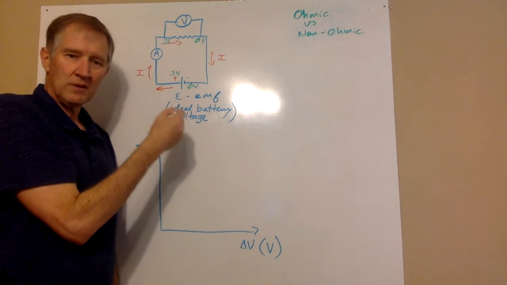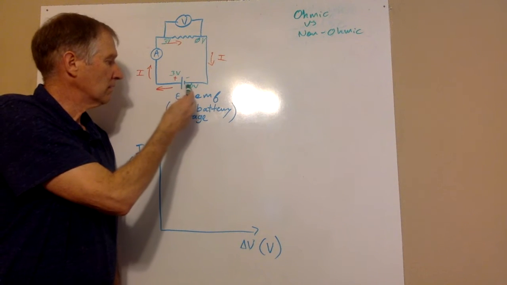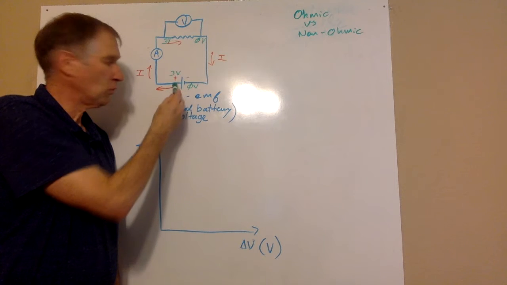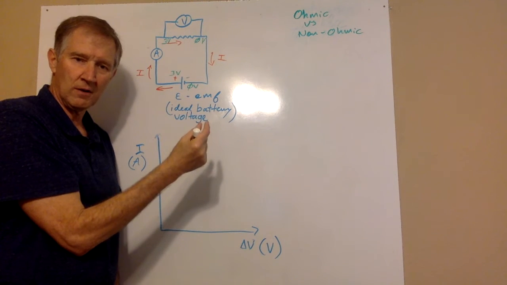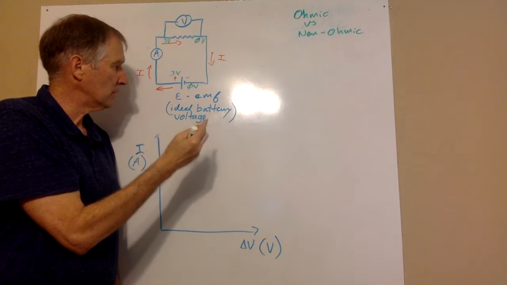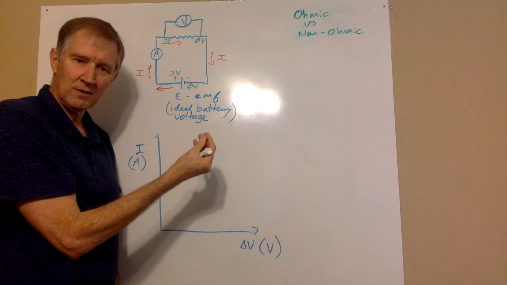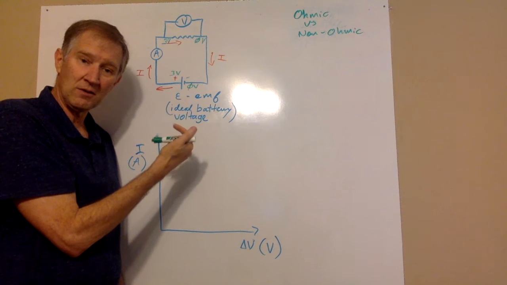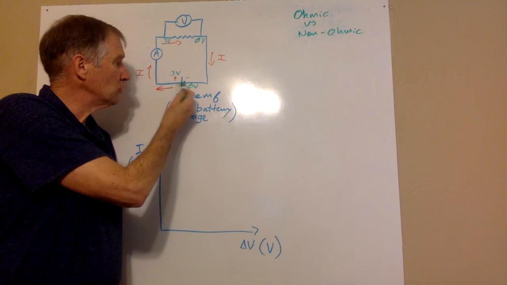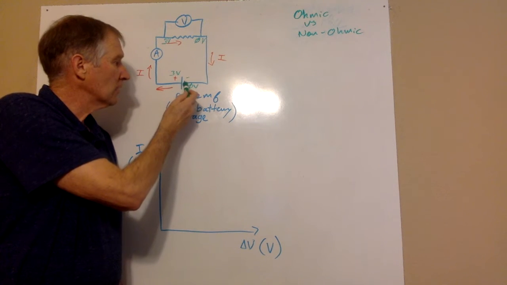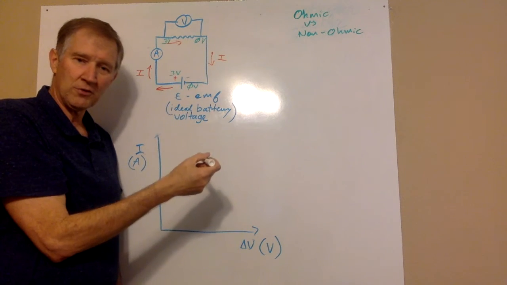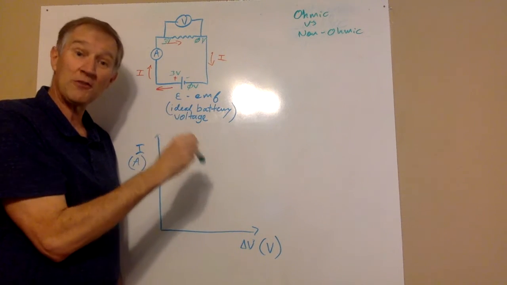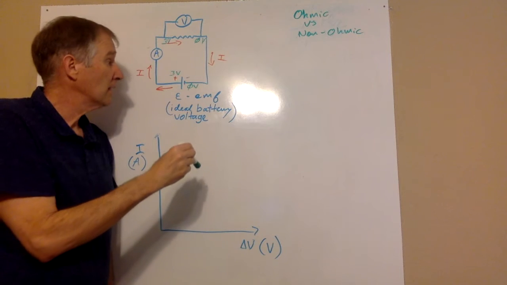Once you start using the battery, then charges actually flow through the battery and the battery starts to heat up. If the battery starts to heat up, that means that some of that energy is being lost inside the battery. Remember that voltage is related to energy. So you're actually using some of the voltage here. So you actually don't get 3 volts out of your 3 volt battery if you actually turn something on.